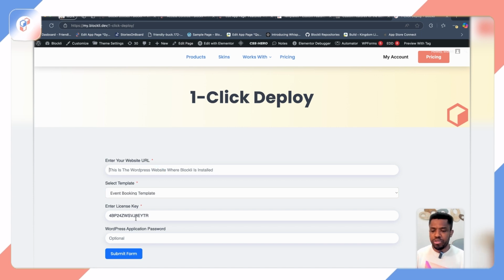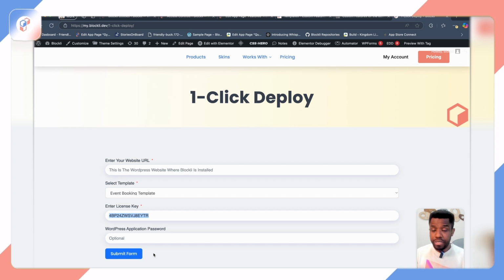Then you put in the license key that was given to you when you purchased that template, and you hit submit. Once you hit submit, it's going to trigger a whole chain of events, meaning it's going to deploy that template both into your BuddyBoss app as well as on the WordPress website.